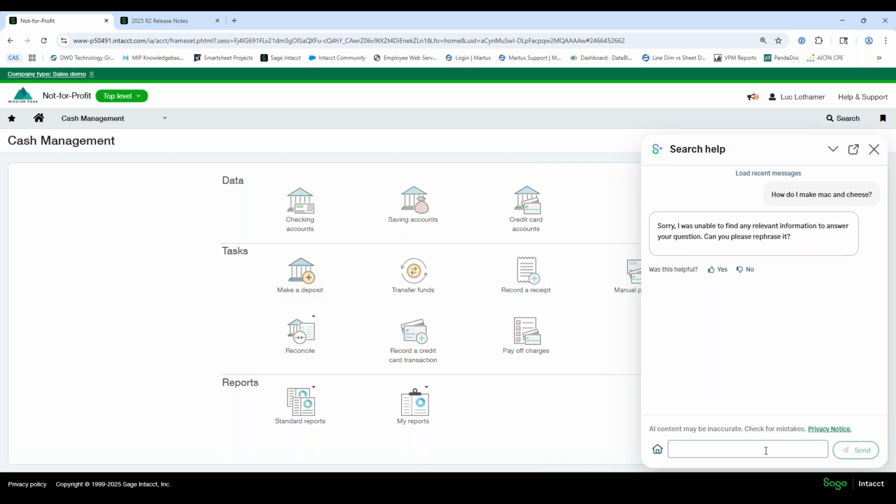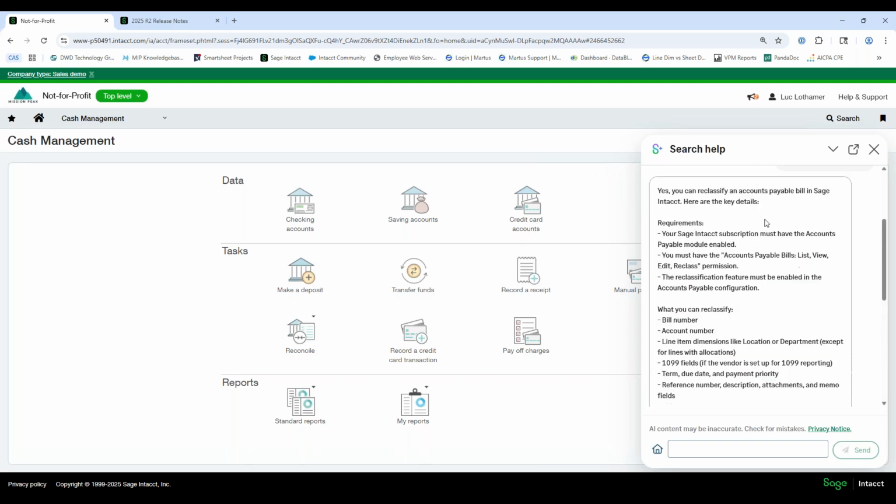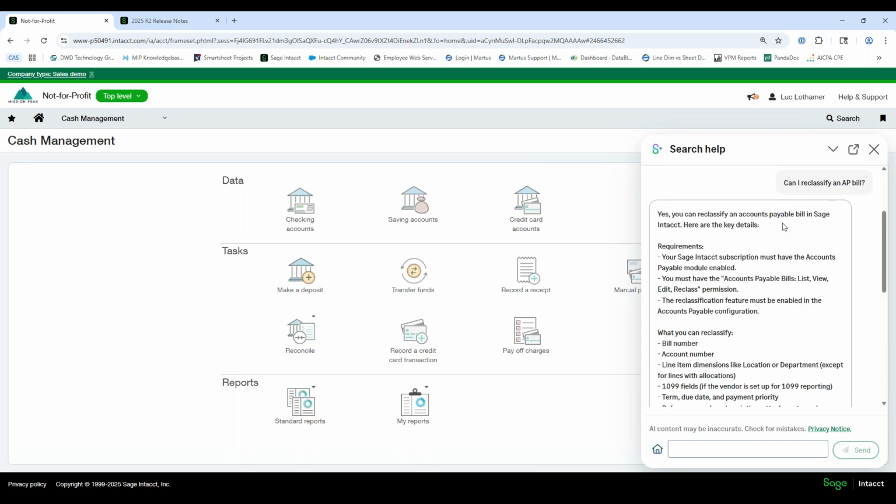What I would recommend is asking it something like, can I reclassify an AP bill? It's going to give you this information.